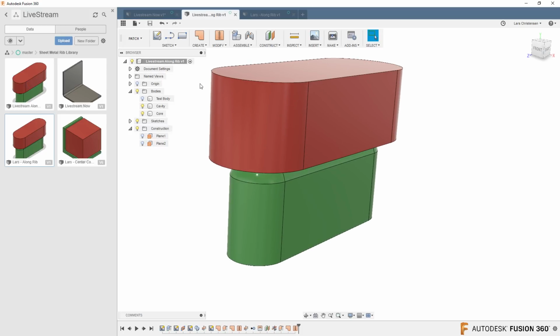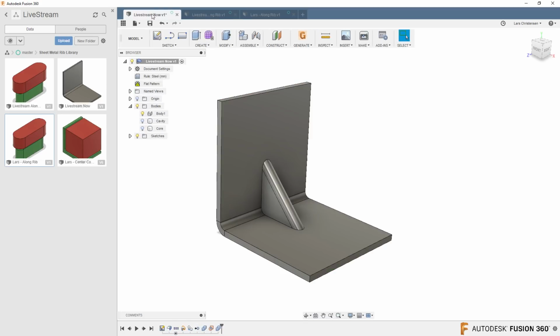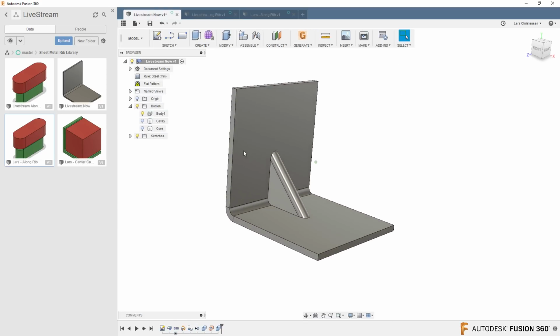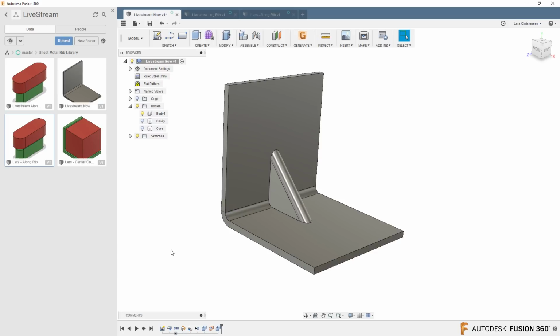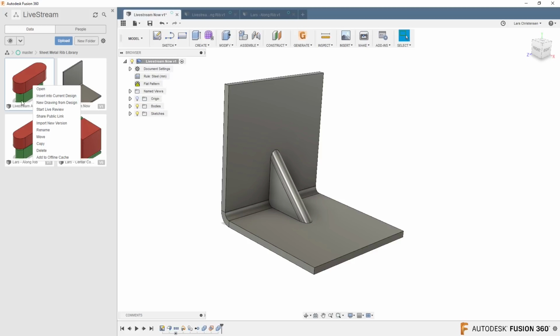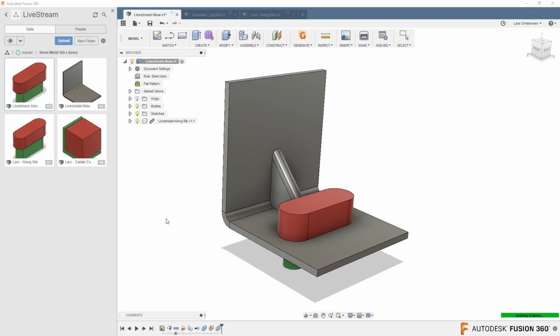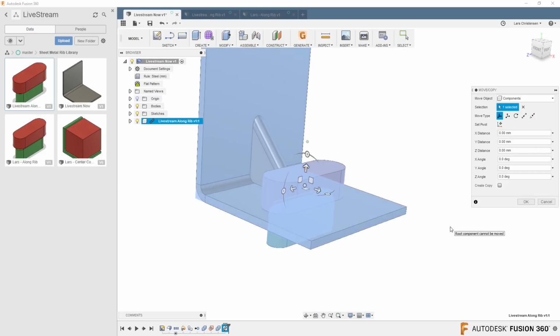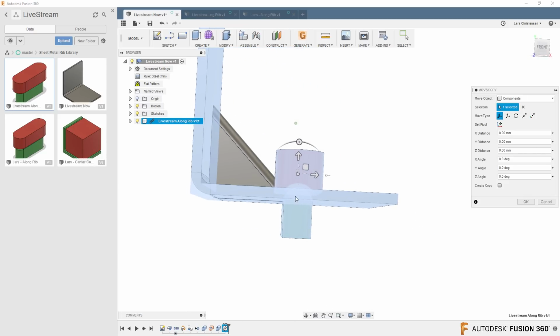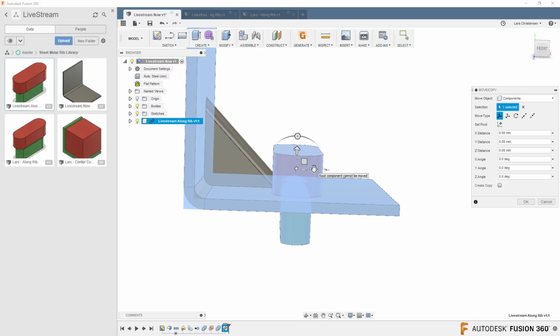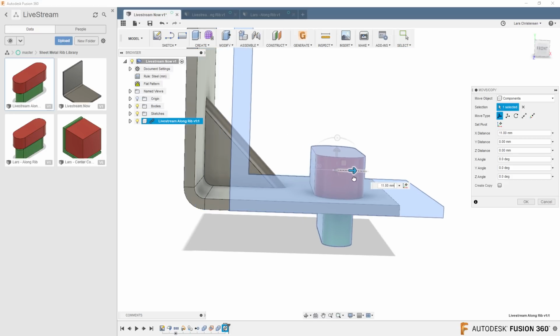Now, I hope this makes sense. Now if you click on our first original, the first one where I showed all this, I'm going to repeat what I did before. I'm going to right click here to insert this, our new one we just created, into this design. Now you'll see that this one actually comes in placed right, except I've got to move it a little bit. I'm just going to drag this over here.